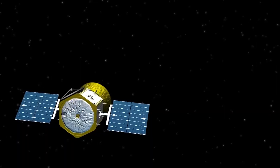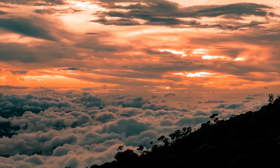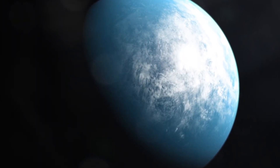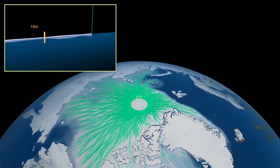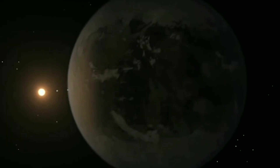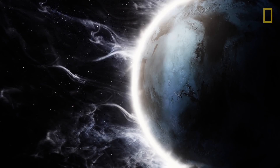That means it would take 2 million years to reach it. Because it's the first discovered exoplanet with a significant amount of water vapor in its atmosphere, scientists are fascinated by it. The discovery of water in the atmosphere of K2-18b doesn't mean the planet can support life or is even habitable, but finding water in a habitable zone exoplanet helps understand how planets are formed. Because its star is so active, K2-18b may be exposed to much more radiation than Earth. However, computer models show that a range of conditions are possible in the planet's interior.